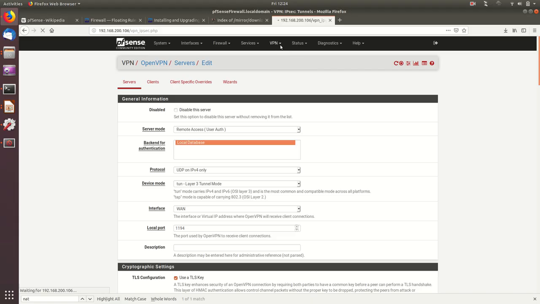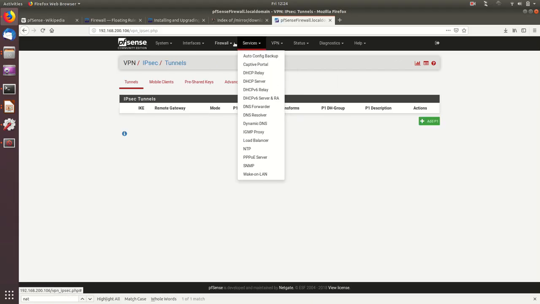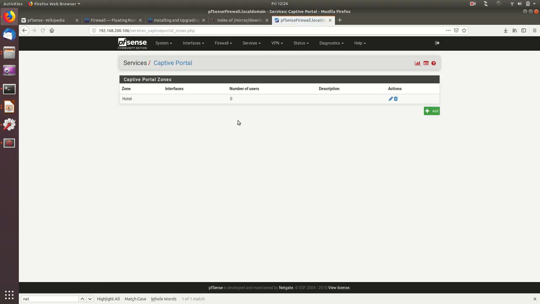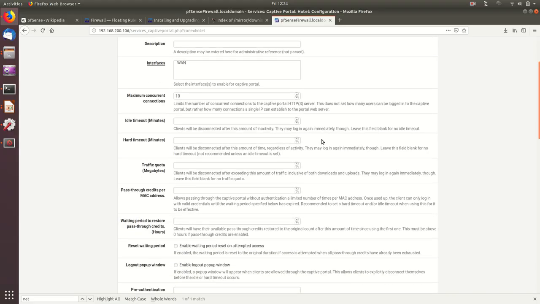So we have VPNs, and the rest, we also have a captive portal. The captive portal allows you to create a captive portal on the interface. When traffic comes to that interface, like HTTP traffic, pfSense will be able to redirect that traffic to itself, to a captive portal which you can create here.